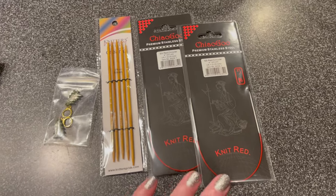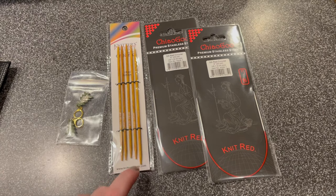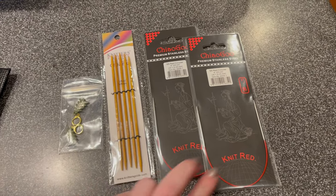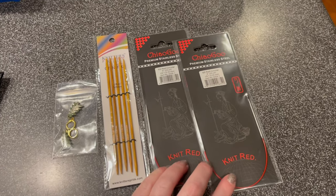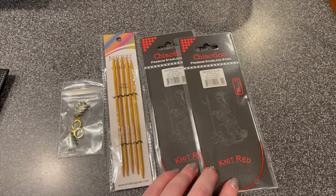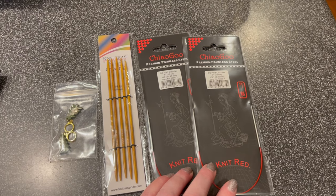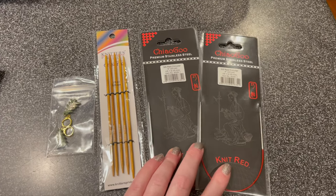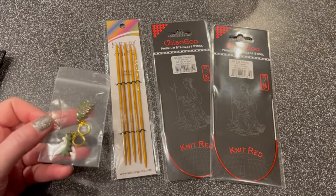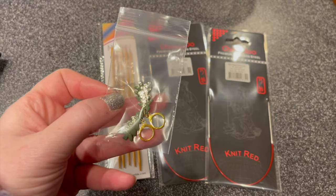Anyways, so I went in for some needles, which I got. I went in for these needles. I wanted them a little longer. They only had this size, but this is still gonna be good. And I wanted two more size ones for socks. I don't need them right now, but it's only because I'm not making the other ones. But I thought I would definitely use these anyway, so I might as well have them. And then my friend Linda, who works there at night, she makes these stitch markers, and I just couldn't pass up. She finally had her Christmas ones out. Aren't those cute?